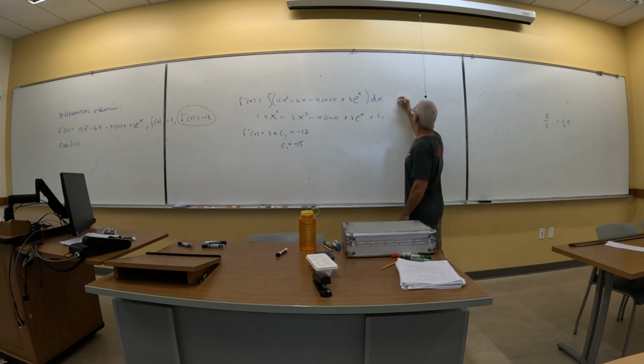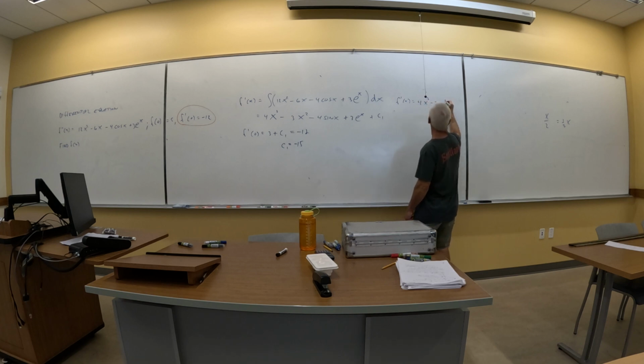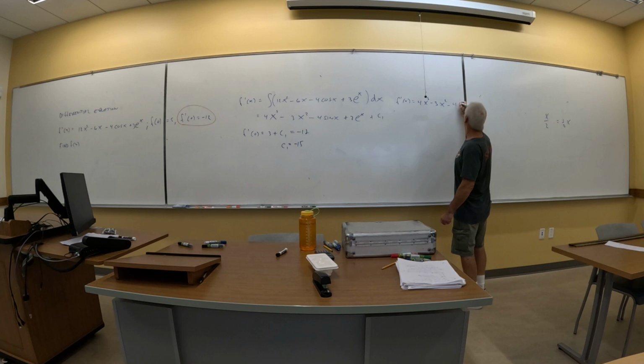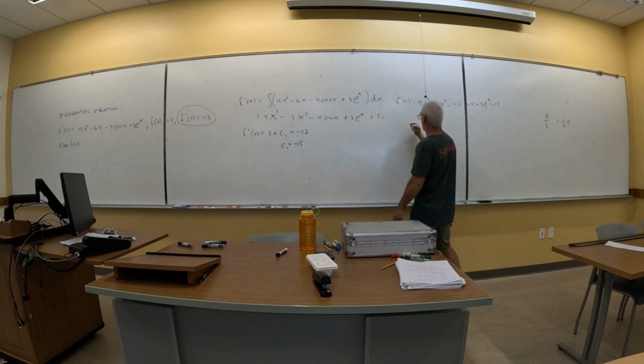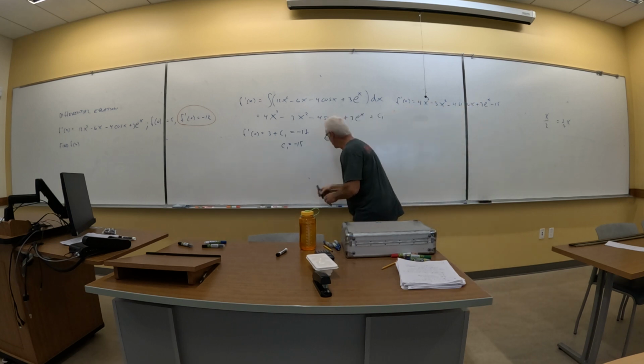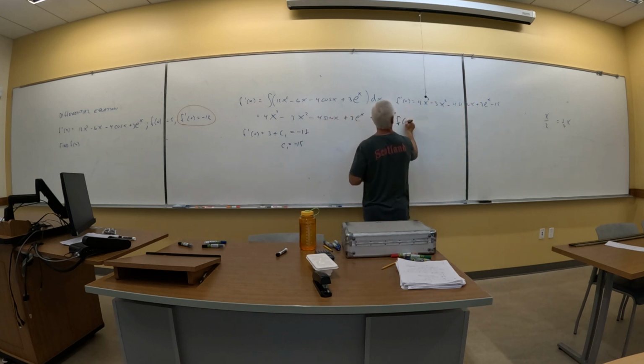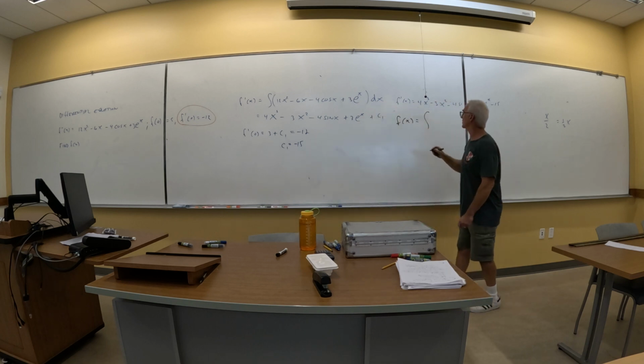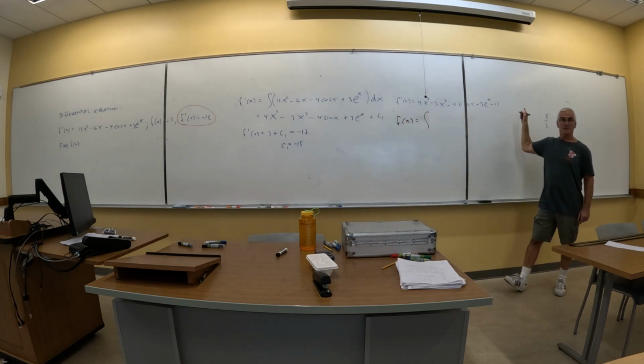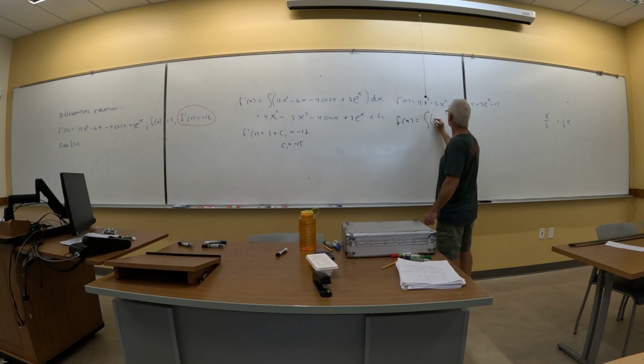So I can now say, I'll write it again just so I don't lose it. I probably don't really need to write it again, but I don't want anybody to say, where'd that come from? Minus 4 sine x plus 3e to the x minus 15. Okay. Can I now say f of x equals? It's going to be the antiderivative of this. X to the fourth. Well, okay, let me write it down first. You're too fast.